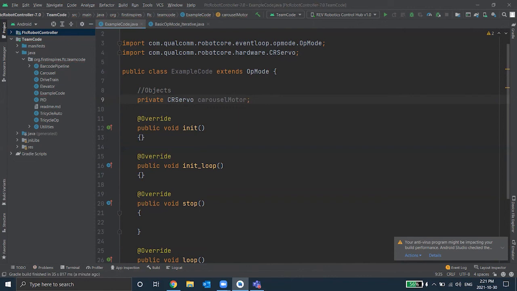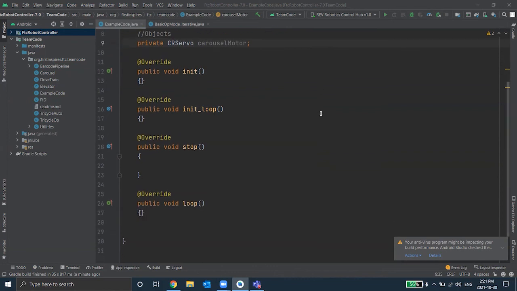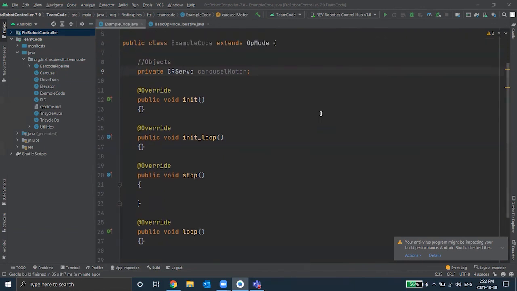What's the loop frequency? 50 Hertz. The loop frequency is variable. I think they aim for a 20 Hertz, or a 50 Hertz loop, but sometimes it gets slower and sometimes you can actually get it to run a lot faster. Essentially, the loop runs as fast as it'll allow your code to run.